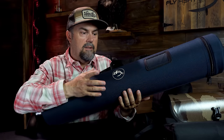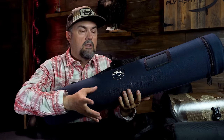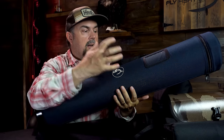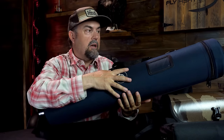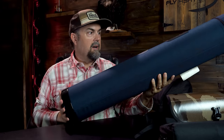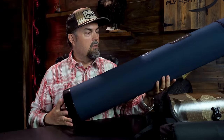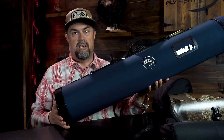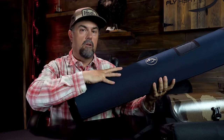But what I will do is I'll have the smaller one that holds 4 to 5 rods. So the night before a trip or the morning of, whatever, I'll go and pick the rods out of the rod sock pile that I have, choose those rods that I want, and then I'll put them into my bazooka. And then that's what I'll carry to the river or the lake. These are nice because it keeps all the rods together. It would take a bulldozer or maybe Cheech stepping on this to crack and break my rods. But you're going to be extremely safe in this. And if you wanted, you could literally store most of your rods in something like this bigger size. Bazookas and these bigger rod tube options are great for multiple rod setups where you don't want to have to be taking 4 different tubes with you to the river, to the lake.